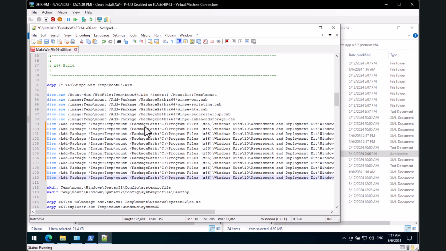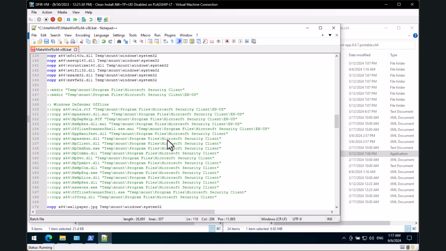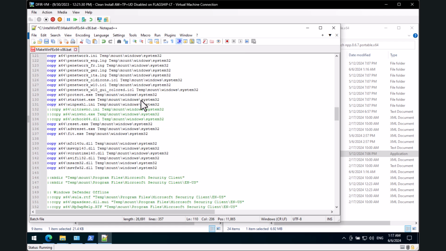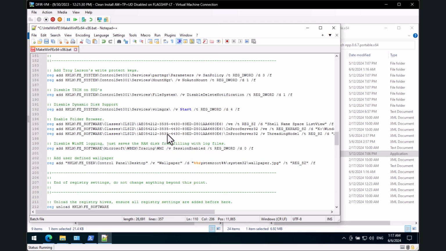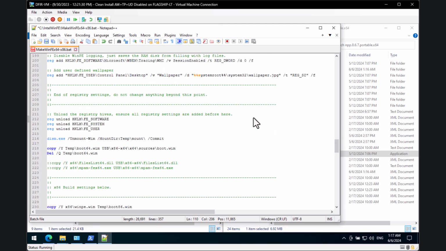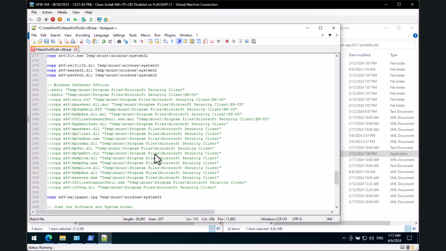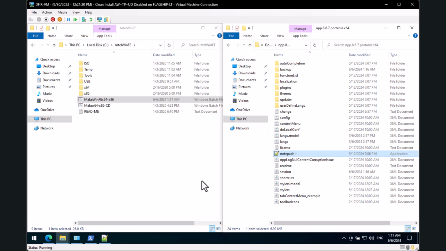Now, you can't add this later on because when this builds the WIM files with all of the content that it needs, if you change these files after the registry stuff gets added in the script, it will not work. None of this whole build will work. It just breaks. So we've added in a bunch of different lines. We should be good now. Let's go ahead and save this file and minimize it.